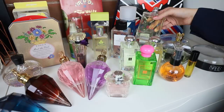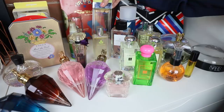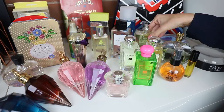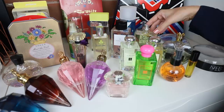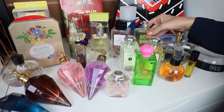This one here is the Eccentric Molecules 04. I quite like this one — it's a spicy lemon scent. It's a little bit like the Dolce & Gabbana except I pull a lot more spicy notes out of it. If you know anything about these Eccentric Molecule fragrances, it's a single molecule that smells different on everyone and it's very common that you can't actually smell it on yourself. When I wear this I mostly just smell lemon but I do get hints of spiciness — I don't know what other people think it smells like on me, so it's like a lucky dip of fragrance.